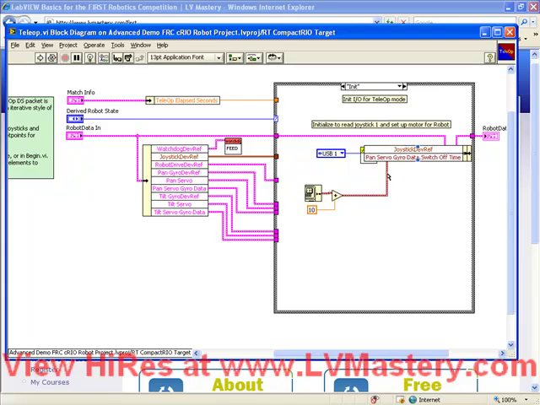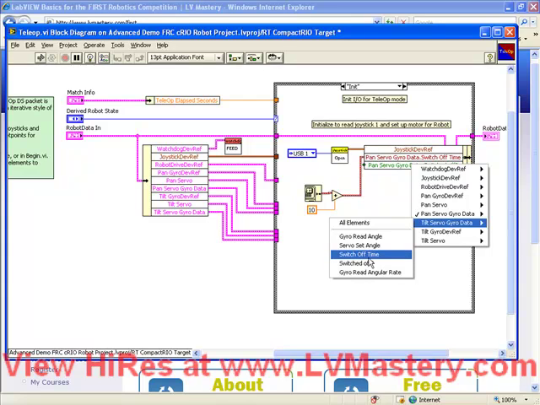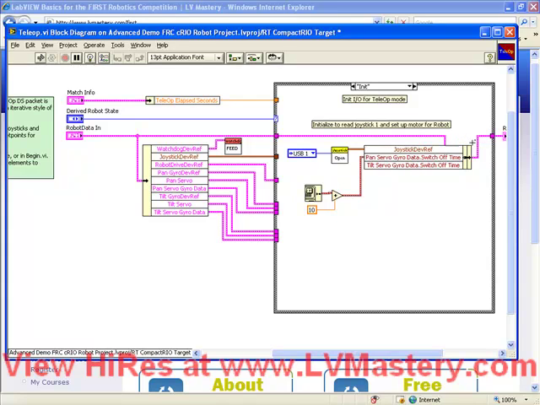We can see here that this is indicating that this data is being written into the pan servo gyro data, and we should clean up our code so that we can clearly see what's going on here. And drag this down so that we can, in addition, write the value into the tilt servo gyro data, again in the switch off time parameter. And let's use that trick that we initially learned to make a little bit more space by doing a control drag horizontal. Just rearrange these wires so that everything looks good. And finally connect the shut-off time into both parameters.